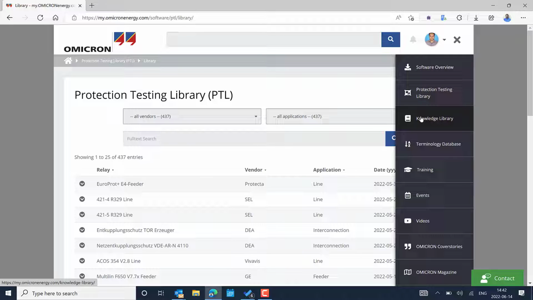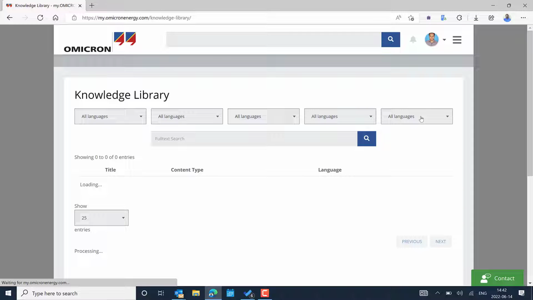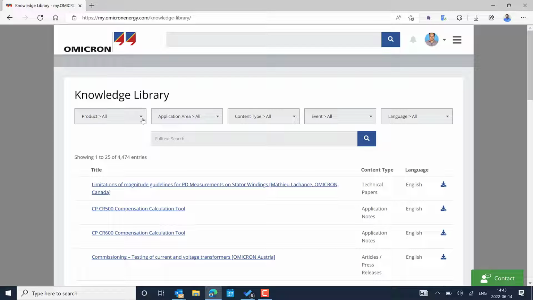And the third one is about the knowledge library. The knowledge library helps us to know the latest trends and technologies on different applications from the primary to the secondary, also the advanced communication for substation automation, basically the 61850 application testing, also the cybersecurity application testing.